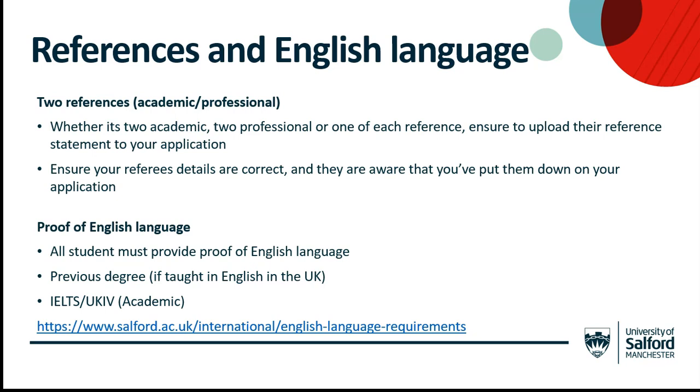We will require 2 references from all applicants as part of the application process. These would ideally be academic references, however, if you've been out of education for a while, professional ones are fine as well. Ideally, you'll have a written reference from your referee, which you can upload along with your application. If your referee wants to provide a reference directly to us, please contact the admissions team who will be able to advise if we can accept a reference directly. It's really important that your referee details are correct and that they know that you've put them down as a referee, as this is an essential part of your application.